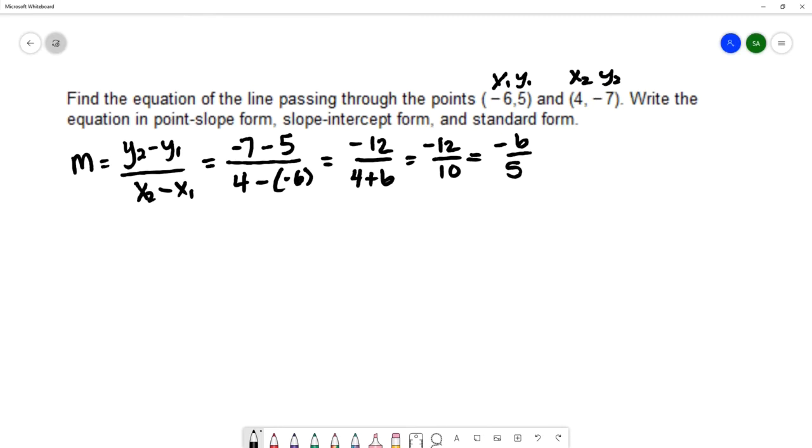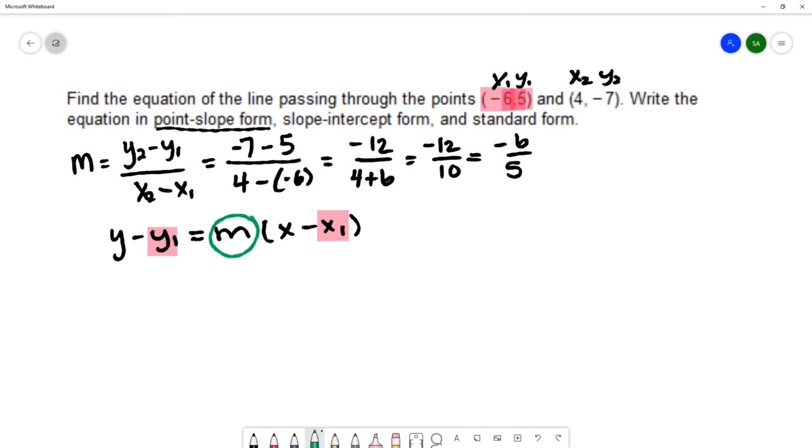So we've got the slope now. The reason we needed the slope is because we are going to use the point-slope form of the equation of a line. The point-slope form is y minus y1 equals m times x minus x1. It allows us to get the equation of the line if we have a point, which we were given. However, we did not have the slope, so we needed to calculate it so that we could substitute into this formula.